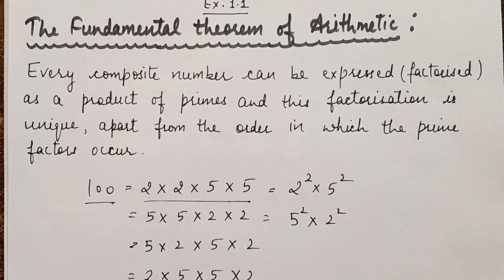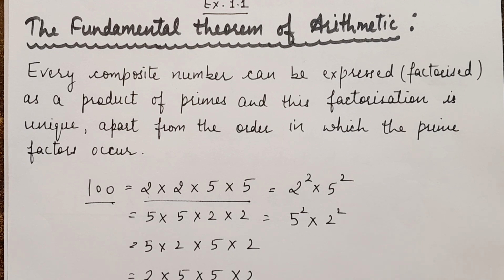So the fundamental theorem of arithmetic is useful in two ways in mathematics. First, to identify the rational number easily, and secondly to prove the irrationality of numbers like root 2, root 3. So we will use the fundamental theorem of arithmetic in the proof of irrational numbers, as well as to identify whether a number is rational or irrational. So in two ways we will use it.